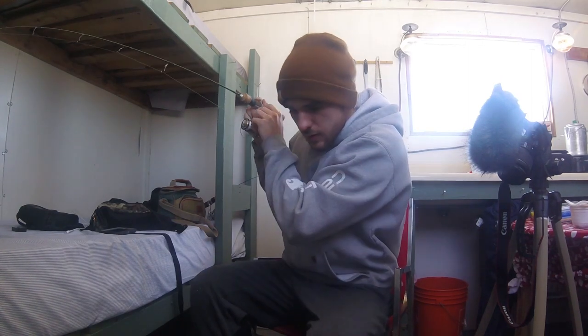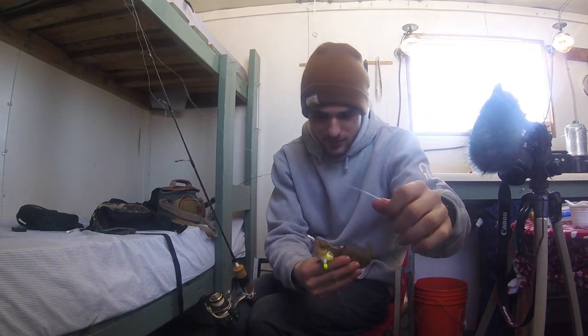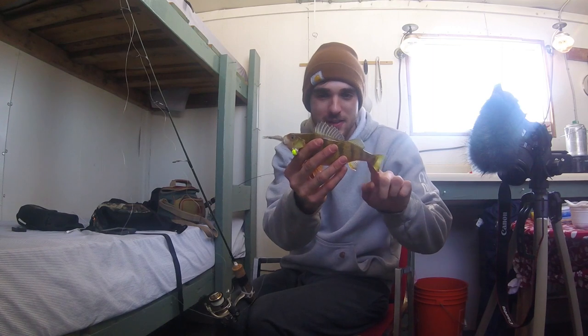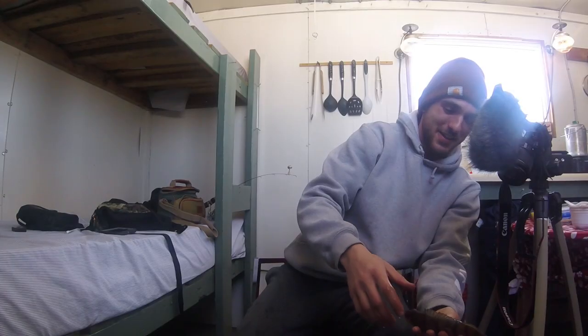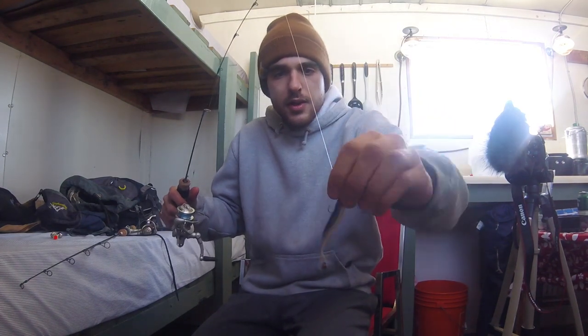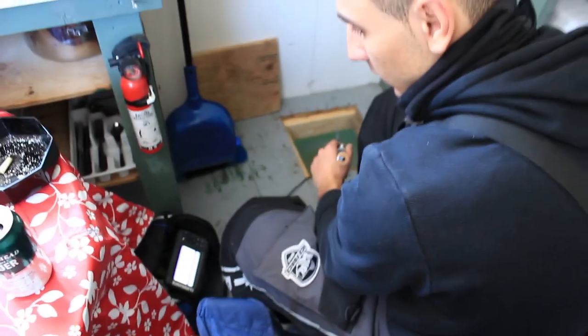Let's see what this is — oh yeah, perch! It's got two — oh my, I don't know where that other one came from. Oh the one I dropped, you picked it up off the bottom! There you go, first perch — that's what's down there, about eight inches. I put a little orange jig with a gold minnow. If this doesn't work I'll probably put some tube jigs on here. I'm going for perch right now and then later in the evening we'll go for walleye.